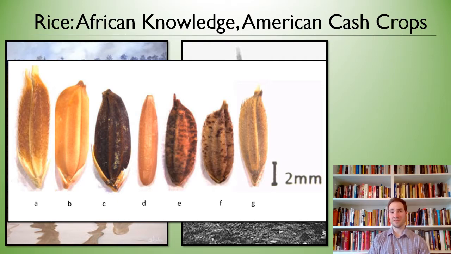Foodways, as we talked about, due to the Columbian exchange. But here you can see a unique thing. This is African rice. This rice was indigenous to West Africa. Slaves brought it with them. It was farmed in the Americas because it turned out to be a great cash crop. But this is not rice from Asia. This is rice that was from Africa. So even on the plantations, while slaves are in this position of abuse and exploitation, they're still the ones providing the knowledge and, in some cases, even the crops that make the system function.